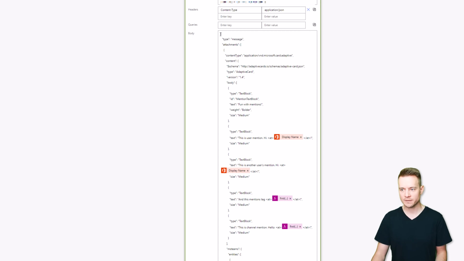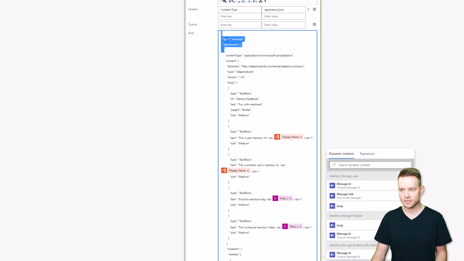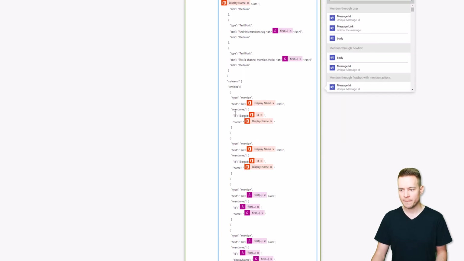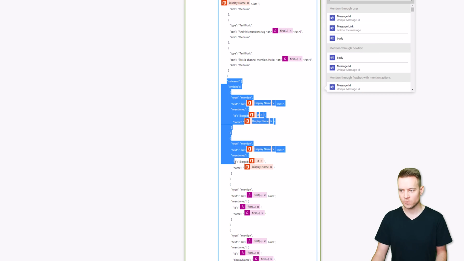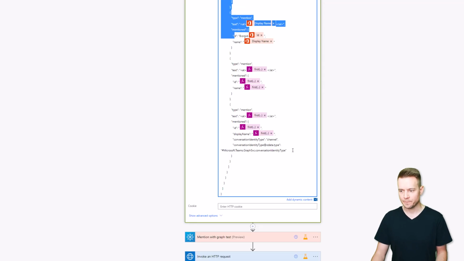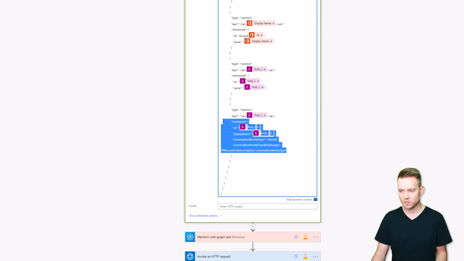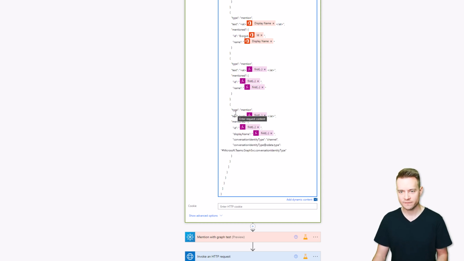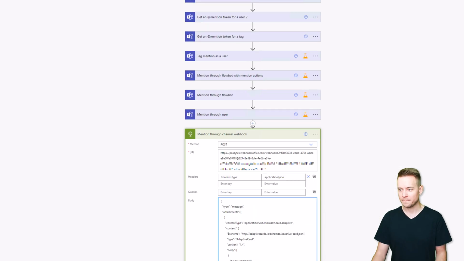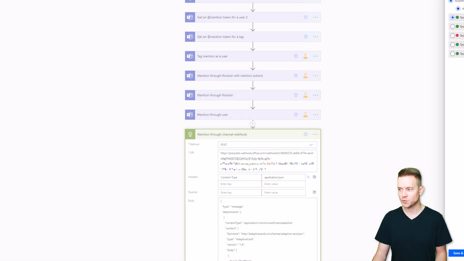You can see it is not a pure adaptive card. It is an adaptive card wrapped in JSON that is called the message. So it is a message, it contains attachments, and this time as well, the mentions are listed below as part of the code. There is all the information that I should possibly use, and again, this is the information I found in the documentation. So if they describe it this way, then it should work. Okay, everything is set, so I can simply trigger this test to see how this is going to work. Oh, lots of talking, right?